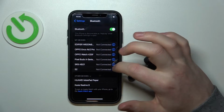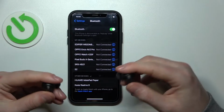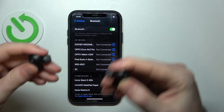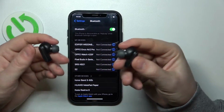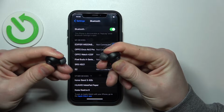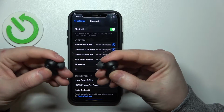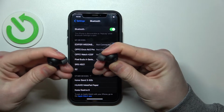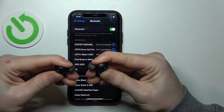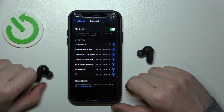And look for other devices, but they're not here. So another way to pair them is to click on the skull button on both of the earbuds and make sure that they are powered off. You will hear it in the notification. Then hold the same button for a bit longer till you hear pairing mode. Now you should see your Dime black, click on them to connect.